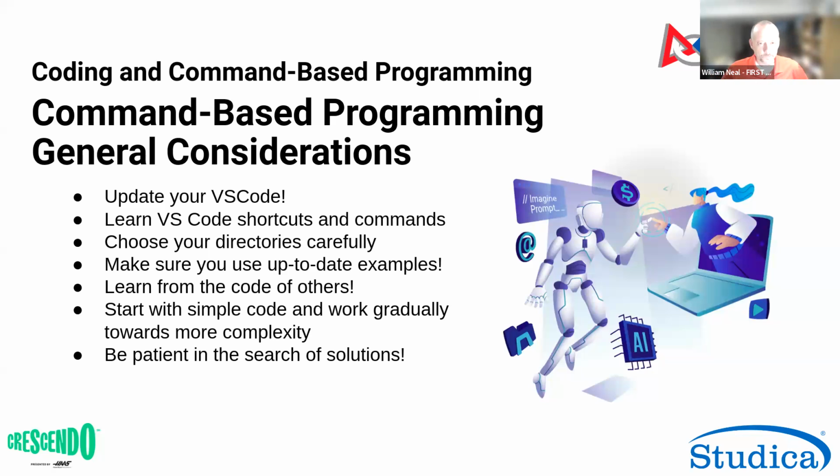One story that could have saved a few hours of work. There was one time we were trying to get command-based programming working, and it turned out later that one snippet of code was from an outdated example. And so we couldn't really detect that. It passed the compiler, and it was fine in some respects. It looked like it was supposed to work. It was legal Java code. It just was not legal Java code within the updated framework. So using up-to-date examples is a very important consideration, and your error messages should be able to help you with that. If someone would like to chime in, please feel most welcome.